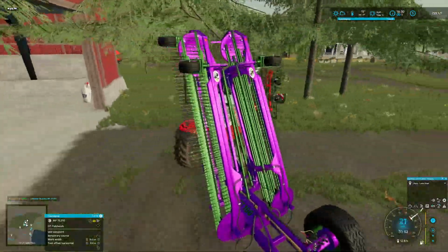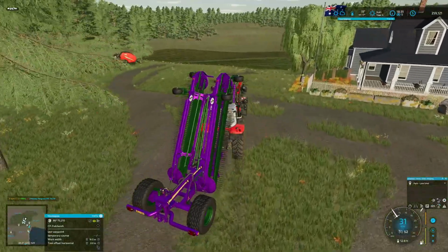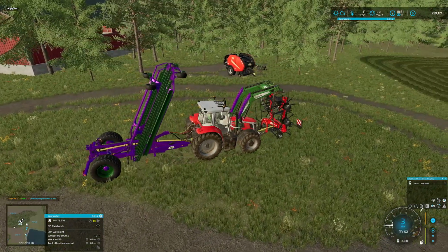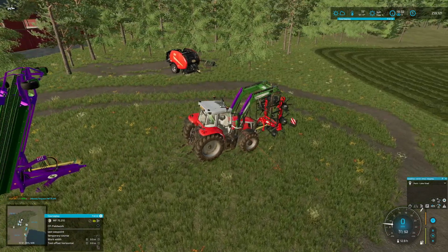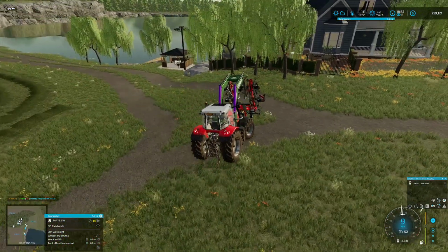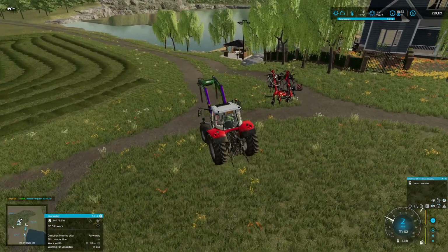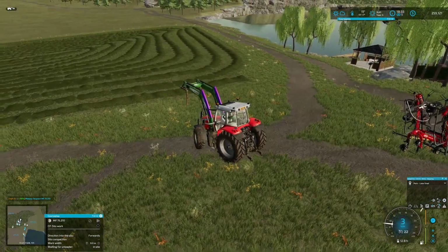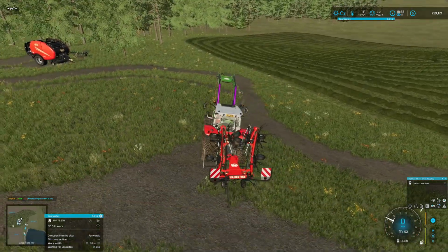So, what, 6, 7, 8, 9, 10 hours ago, I sent this guy down to the store to pick up some tools, and I've finally got back to try and do something with them. Now, we'll drop off our really cool windrower. Hopefully drop off our tedder correctly. Yep. I was going to bale this field, but I might just bring a forage wagon over and pick everything up.